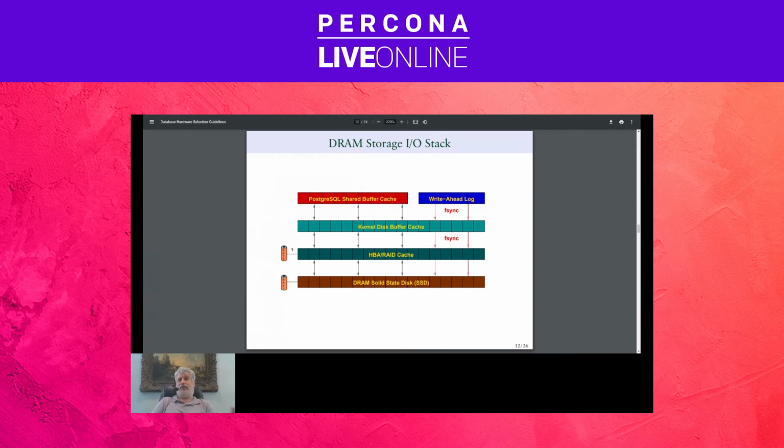Do we really need that anymore if we have things like NAND based and DRAM based SSDs, which effectively are so fast that the HBA... I actually have a server that does not have a battery on the HBA. In fact, I don't even have an HBA because I didn't need one, and I already had an SSD with a battery on it. So why add that extra complexity and that extra option of failure if I don't need it? So I would argue, and I've got some blog entries about this, and there's a whole performance section of my blog entry, that effectively, is that whole battery backed HBA really something we need to worry about anymore? Or is it just something that was part of the magnetic disk era that really doesn't apply?